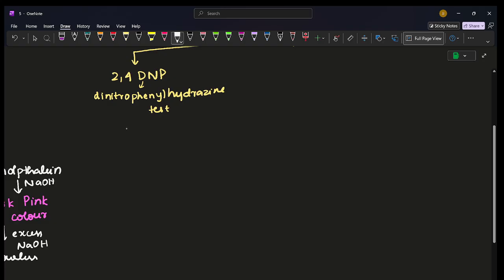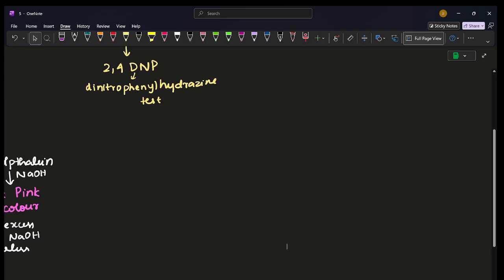This test is performed on both aldehydes and ketones. They react to give 2,4-DNP hydrazones. So the color would be either yellow or red for aldehydes and ketones respectively. If it's yellow, then it means you have an aldehyde, and if it's red, that means you have a ketone. And I've done this particular experiment in my chemistry lab, so it is pretty easy because you can easily distinguish whether you have an aldehyde or a ketone in your sample. So yellow is for aldehydes, red is for ketones.